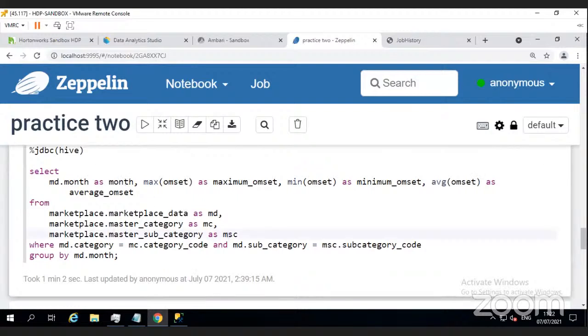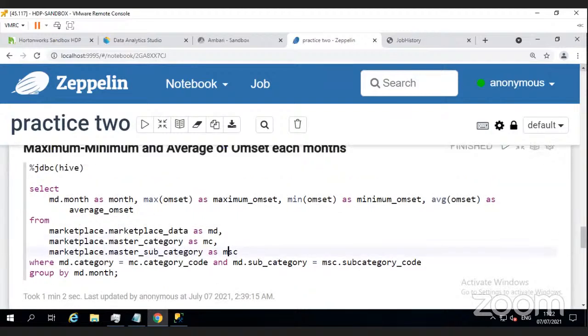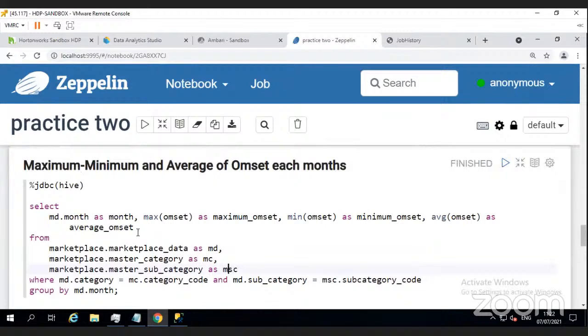Okay, next here we can count the average offset.